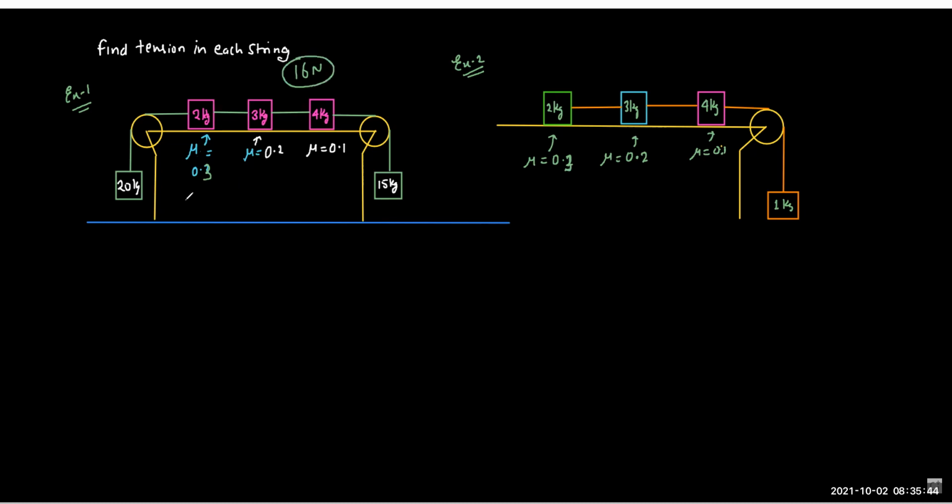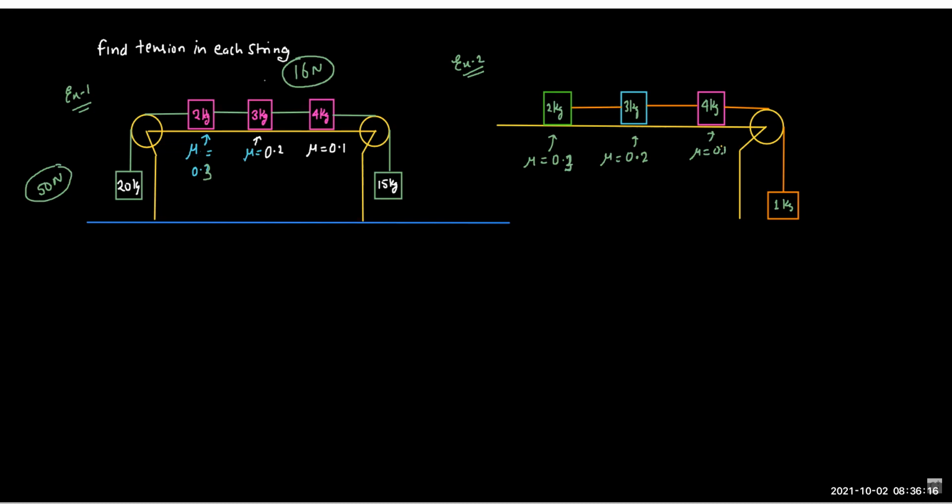Now we check for the net pull force. So on the one side it is 20 kg, on the other side it's 15 kg. So it turns out the net pull force is 5 kg, which means 50 Newton. So 200 minus 150, so that's 50. Now because the net pull force is more than the opposing force, if we check, we can understand that it will move. And because it will move, friction will be kinetic and things will be easy for you.